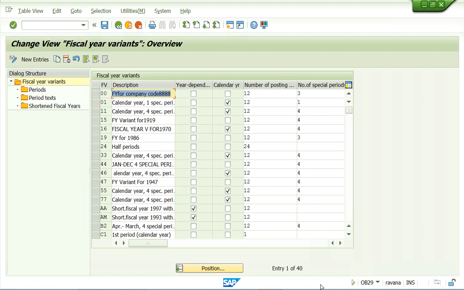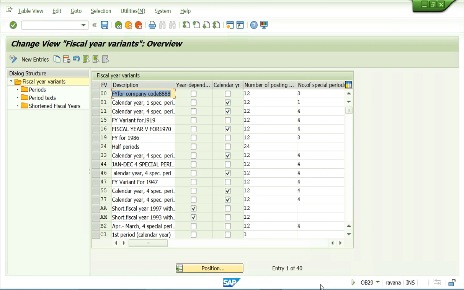So in SAP system, each calendar or non-calendar year may or may not have 12 periods, but if you follow a calendar year, you will have 12 posting periods. It's normal, right? In 1 year we have 12 months, right? Every month SAP will consider a period, unless you are using the shortened fiscal year. We have an option to use the shortened, but don't go that side. Just consider in 1 year we have 12 periods, and then we have 4 special periods.